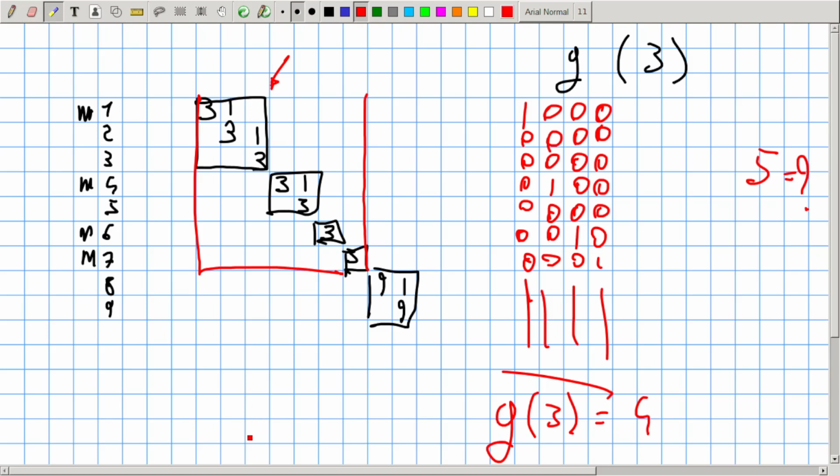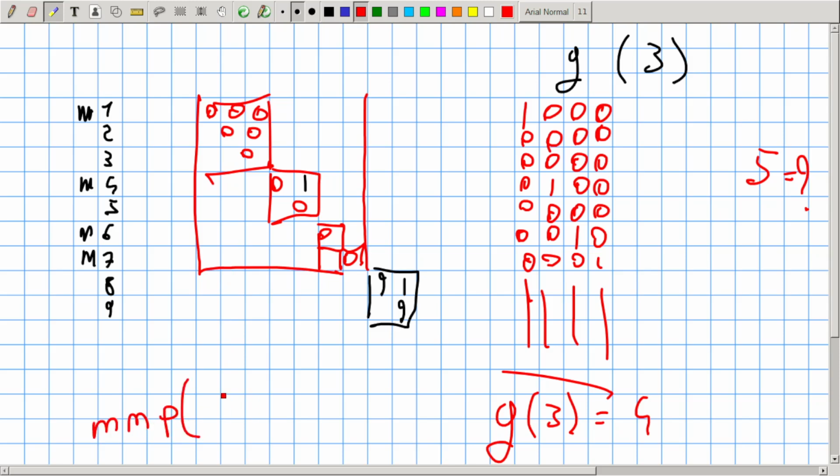The multiplicity in the minimal polynomial, I've got to do what? I've got to take lambda I minus A. In this case, 3I minus A. It means that I'm getting 0, 0, 0, 0, 0, 0, 0. And then I've got all the blocks, true? And I've got to raise the powers until I get only zeros. Okay? Are we together on this? It's essentially driven by the biggest of those mini blocks. Which power do I need to throw the ones out? If I do the power of 1, it is this one. To the power of 2 is going to be this one. True? Power of 3, I'm going to throw everything away. So the multiplicity in the minimal polynomial for 3 is going to be equal to 3.